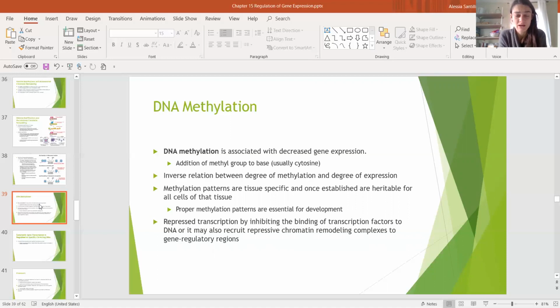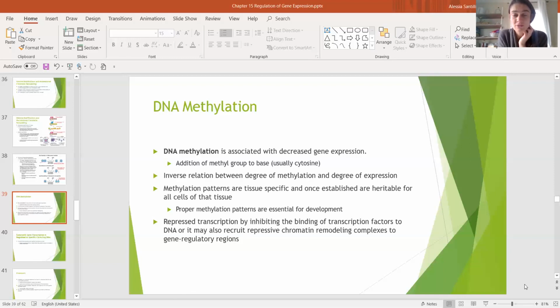We see this also, and I'm bringing this up again, with the X bar body, right? Another thing that really shuts down the second X chromosome that women have, not the extra X chromosome, because that implies that we have too many, is methylation. It's another way it is shut down on top of the heterochromatin. If you remember, it also has RNA that binds to the DNA and shuts it down, making it further inaccessible. But in addition to all that, it has methylation of some of its DNA bases.